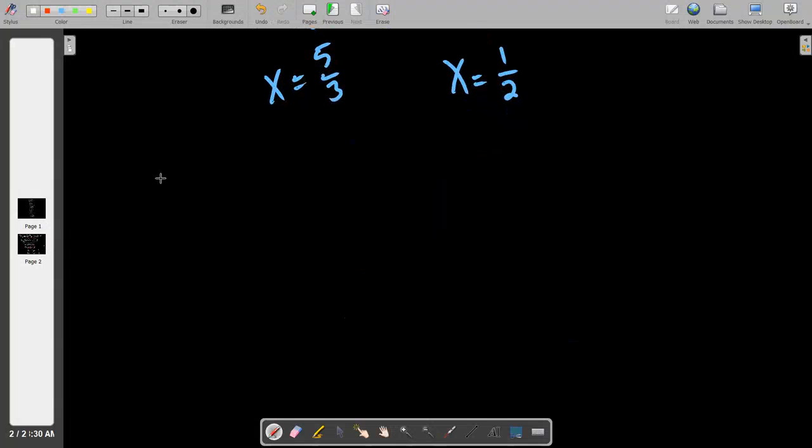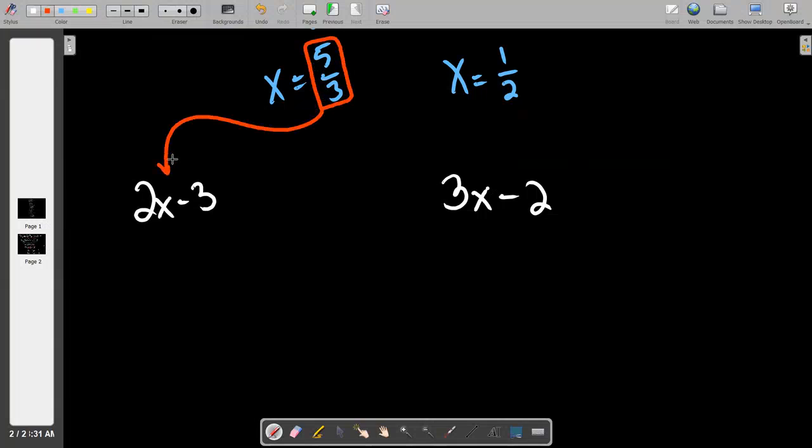My first logarithm had an argument of 2x minus 3. My second logarithm had an argument of 3x minus 2. So let's give them a shot. Color coding incoming. It's time for the red number to run the gauntlet. Here it goes. Let's put it right there.